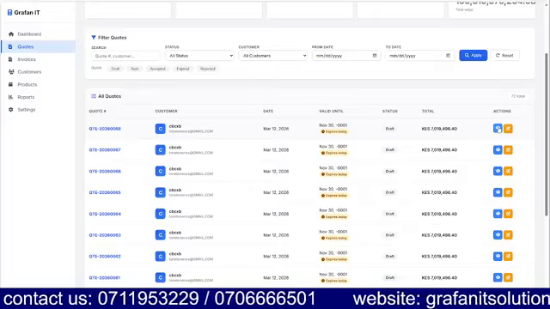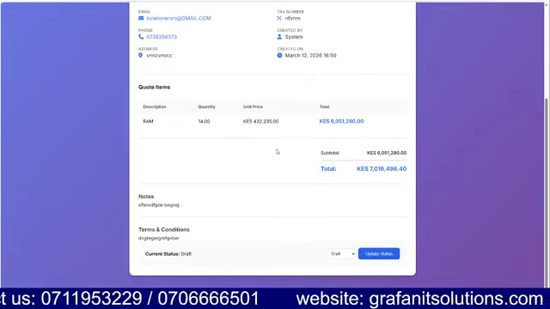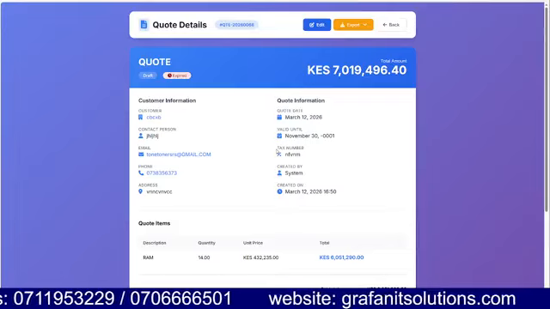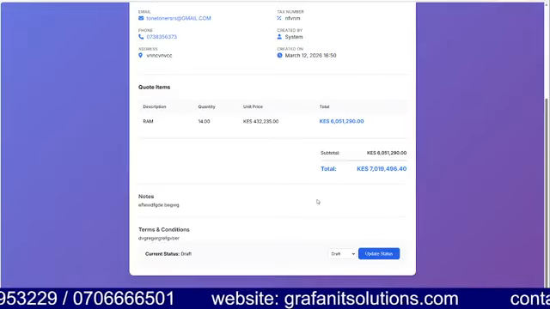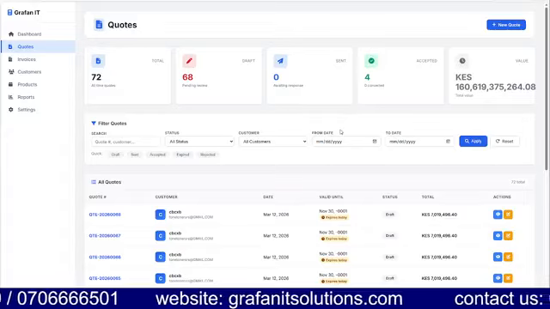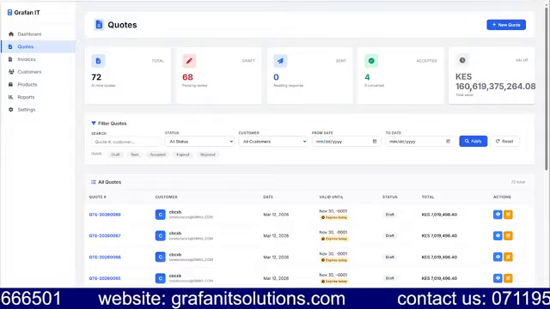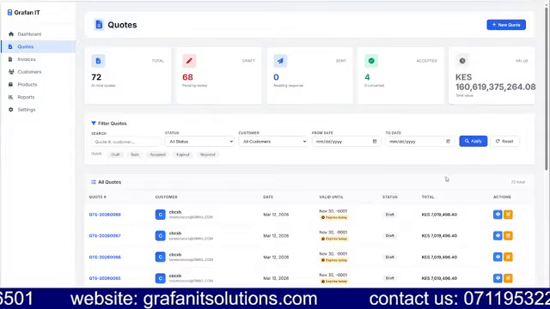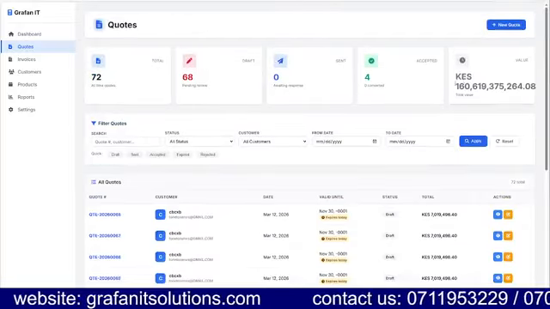If I click on view, you can see this is the quotation. So let me go back. Under quotation, you'll be able to see the total amount of money that you've been quoting for your clients.